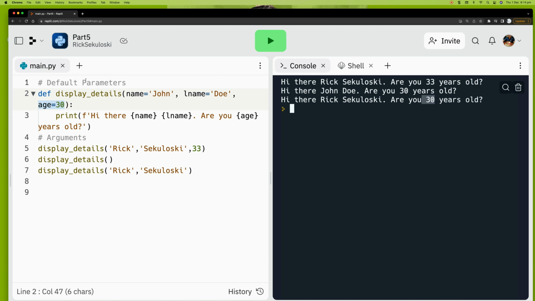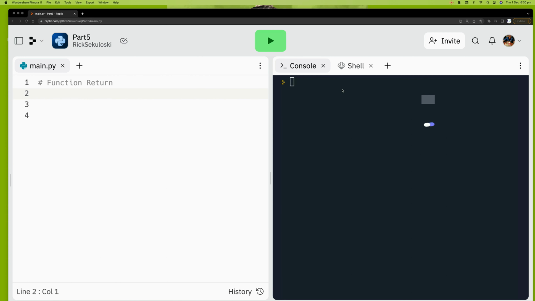I hope you now understand how these default parameters can be used and how we can give the default values. Every time we pass the total number of arguments, these default values will be overwritten. Okay? That's pretty much it. So I hope you understand now how the default parameters can be used in a function declaration.